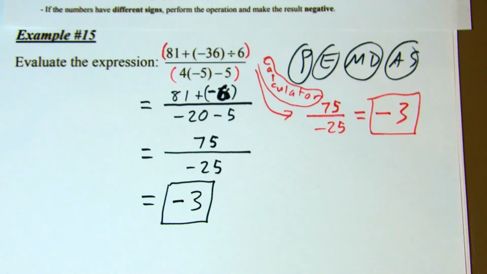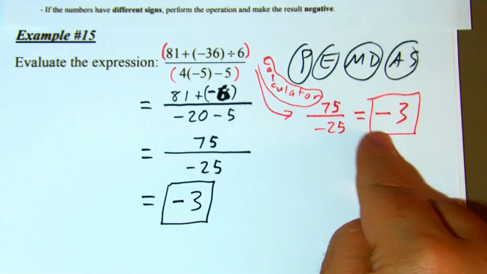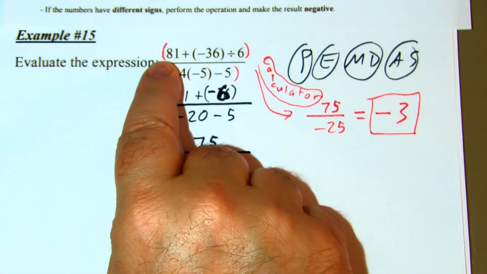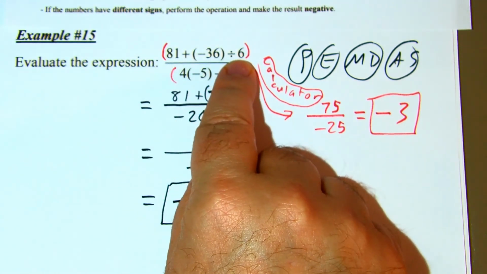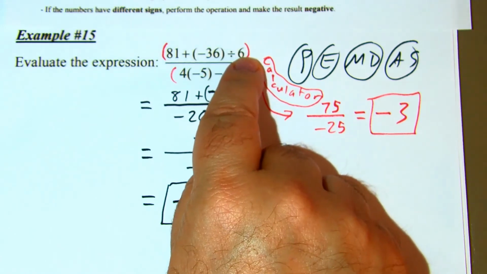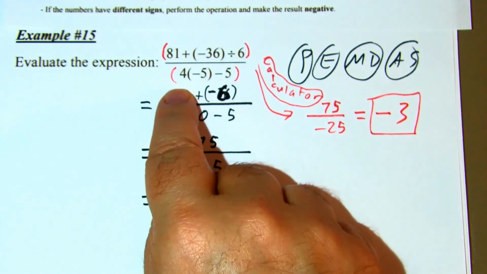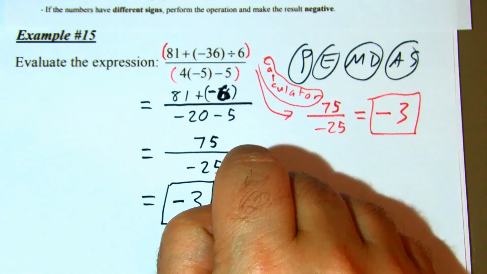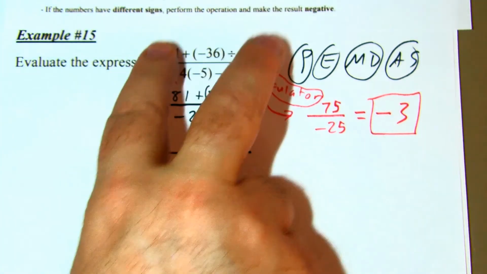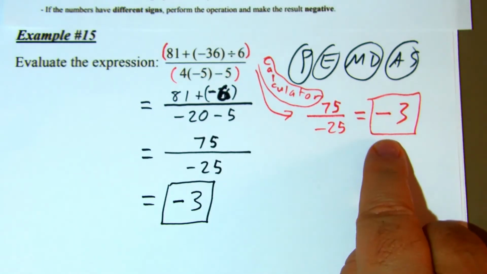One last tip for those of you who want to give it a shot. If you start this question over and want to do it in one big step, you could type open parentheses, type all of this like we did, but instead of hitting equal, you type close parentheses, and then your division button, and then open parentheses, all the denominator, close parentheses, and then finally hit equals. So you don't hit equals in between, you just treat it as parentheses divided by parentheses, and type that stuff the same, and it'll spit out the negative 3.